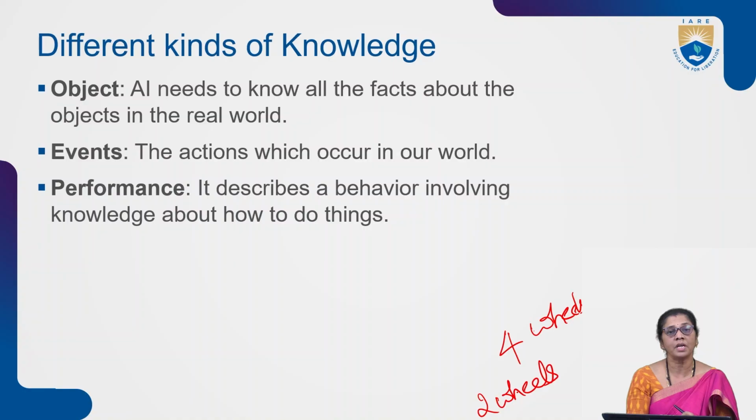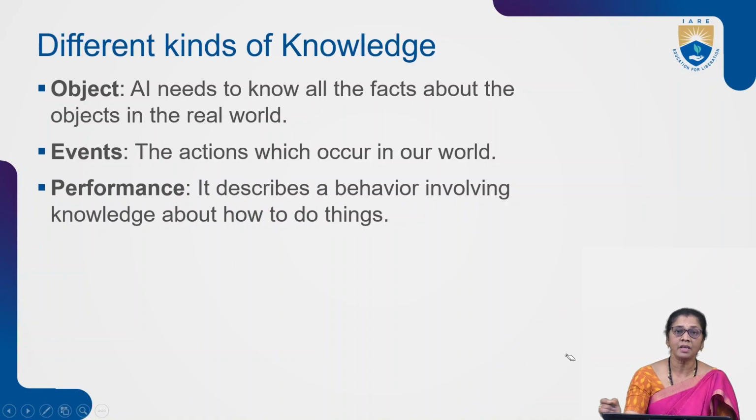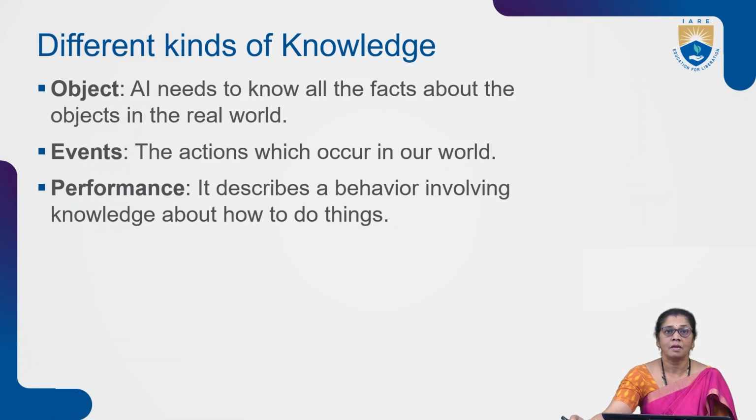So now we are talking about a car and a bike. In the same way, the objects can be defined with their attributes or properties. All this will come under the knowledge about the objects. Next, we will talk about the events. Whatever the actions which occur in our world or in the real world, that becomes an event. Whatever is happening, the occurrences, or actions or sequence of actions will become events.